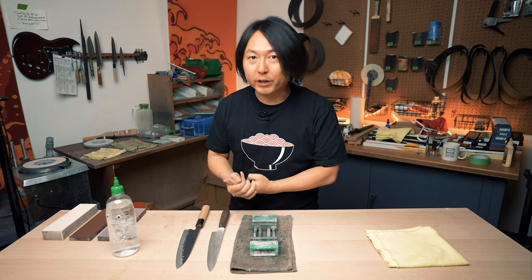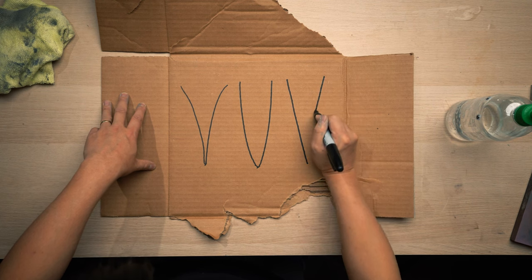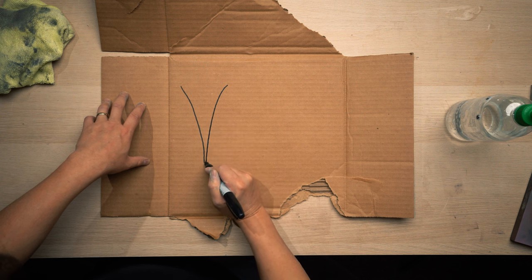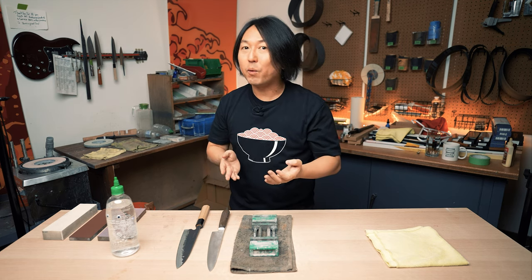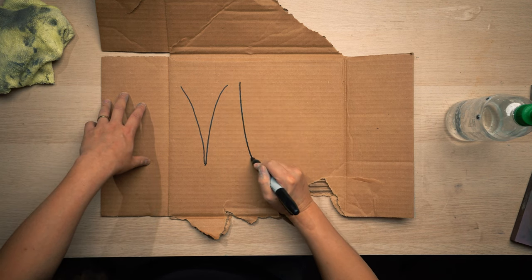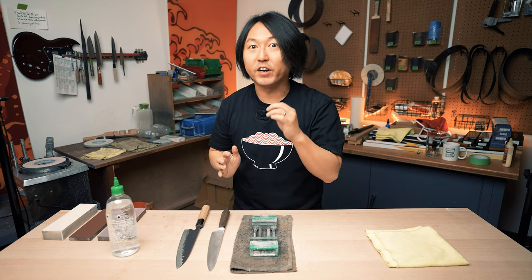There are mainly three different types of edge geometry. One is nice and straight, a very nice straight triangle. Second is a concave. If you look at your straight razor, if you have one at home, it's how it's sharpened. They're very thin, get very sharp, but could be very fragile. Another one is very convex, like this. If you have an axe, take it out and look at it. It's got very thick convexity to it, so the edge becomes very, very tough.